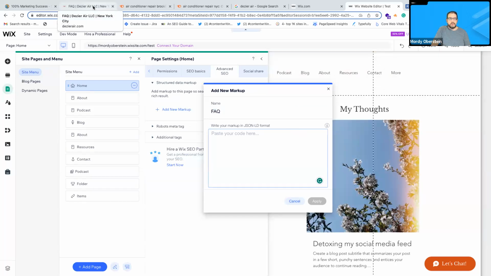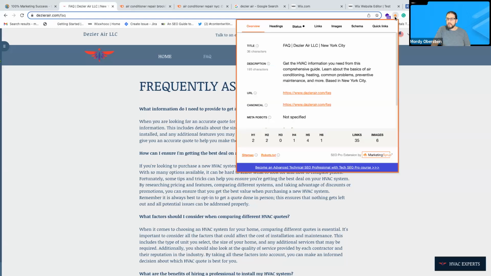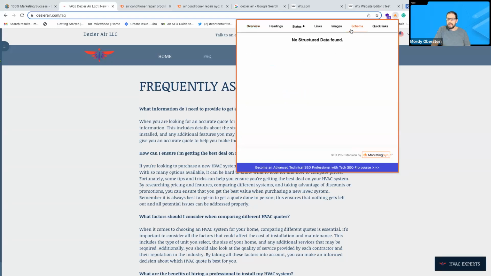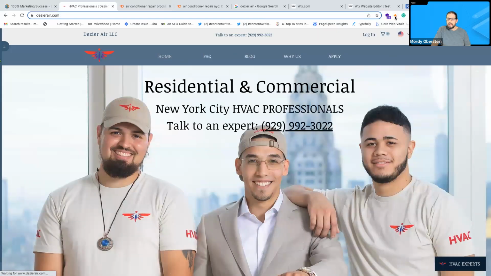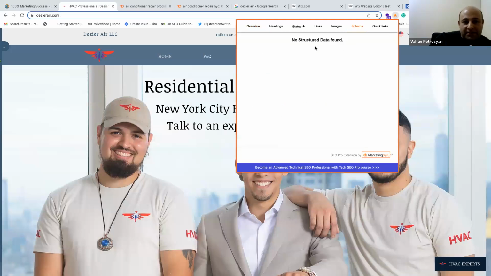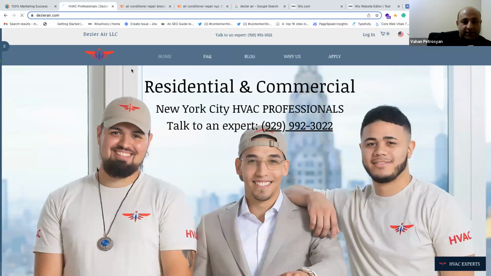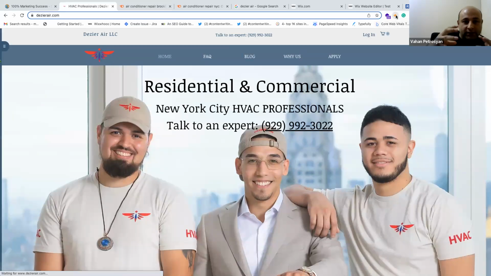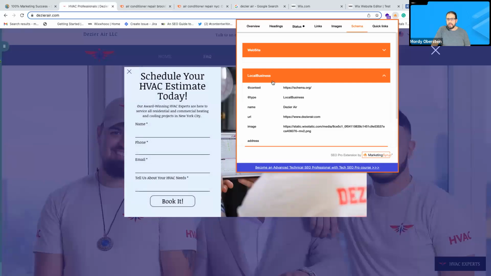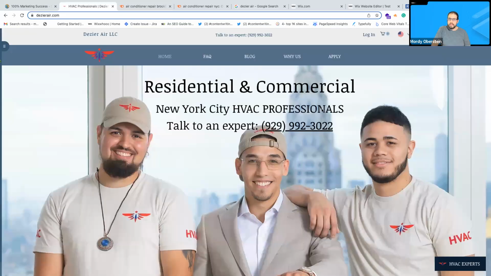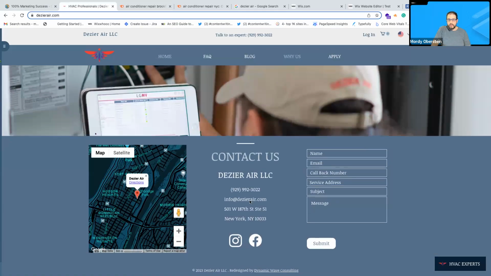And by the way, just so you know, in many cases, Wix automatically creates markup for you. So if you look here, whoops, I'm on the wrong page. That's why. If you go to the home page. Just a side note that schema markup itself is not a ranking factor. It's just aimed to help Google understand your content better. In this particular case, we see that the local business structured data markup is automatically added to the page. That's because the team did a great job of adding the address to the bottom of the page here, and once we see that, we automatically add a local business markup to the page.